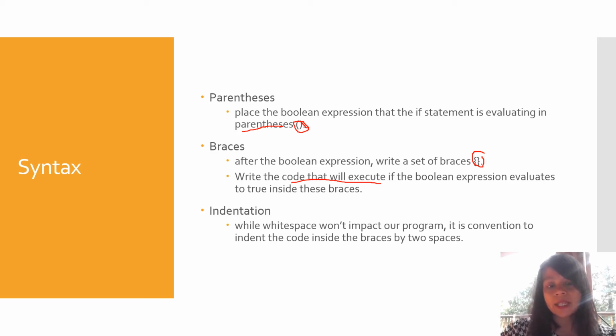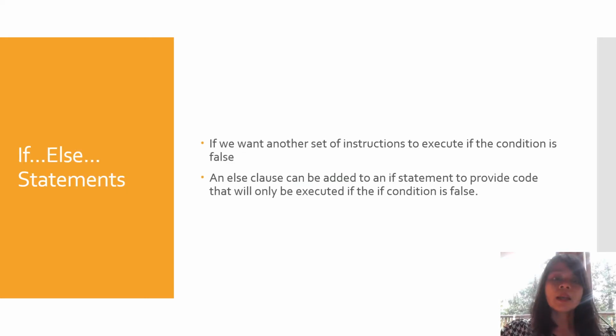And then indentation. The white space doesn't impact our program. You don't have to indent the code inside the curly braces. However, even though it won't impact our program, it's convention to indent the code inside the braces by 2 spaces. So keep to the convention, keep to the standards of how things are written.